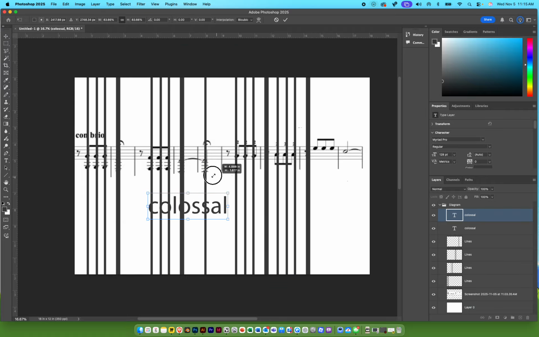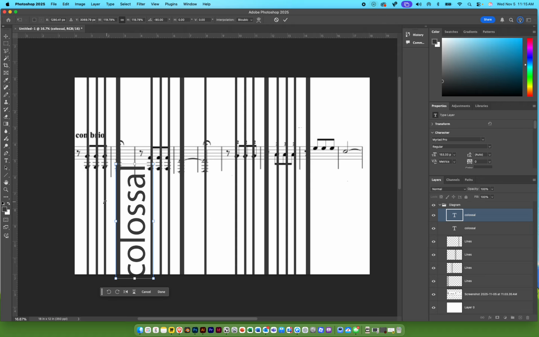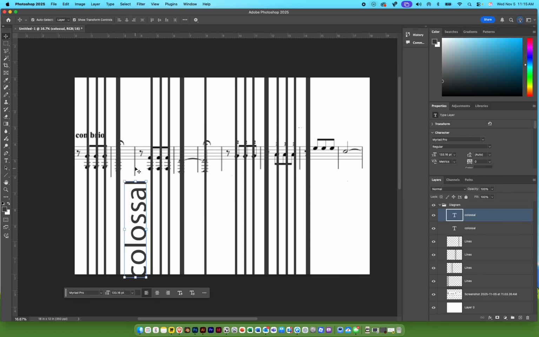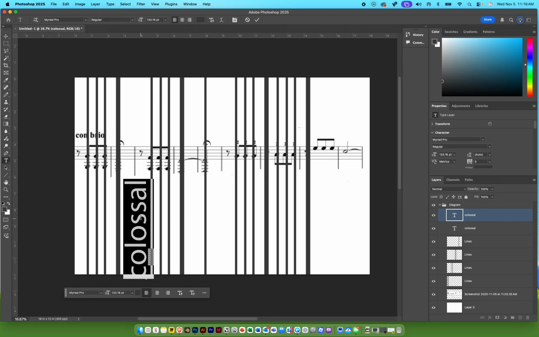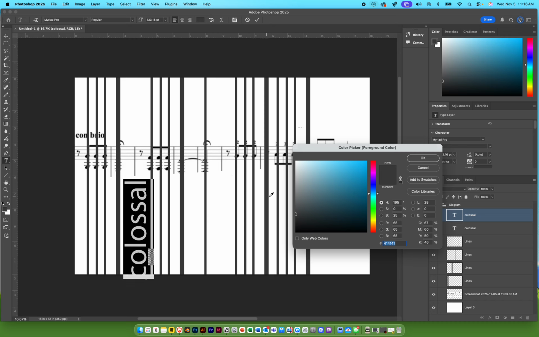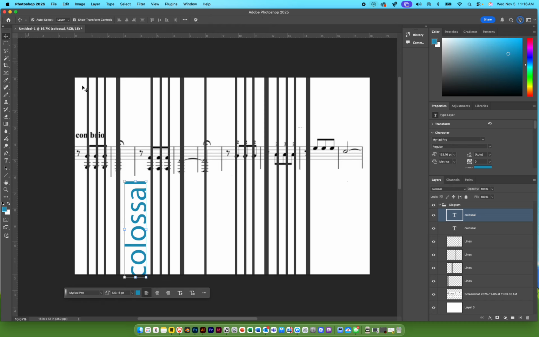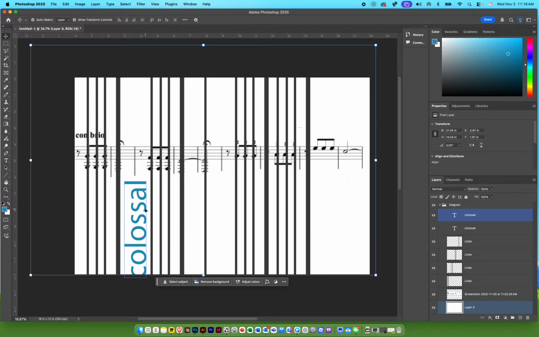But what's nice is you'll notice it is transformable. However, maybe there's a better way to show it. And you know, it's kind of blending in too much with my background. So I'm going to take this piece. Usually you can click 3 times and of course change the color. I'm going to go with a slightly blue. So you could definitely add some color.